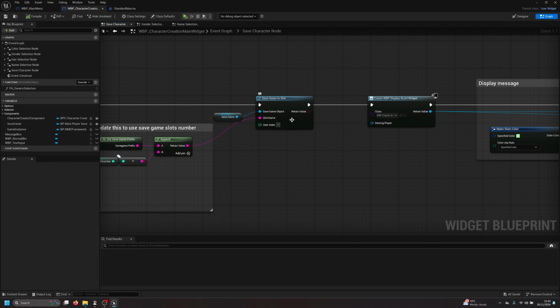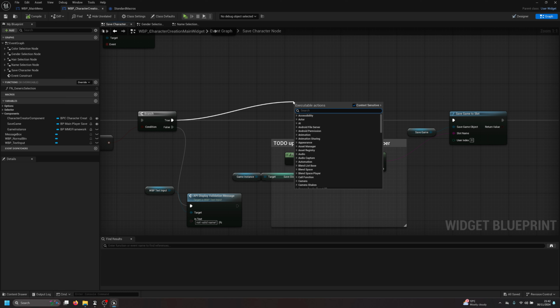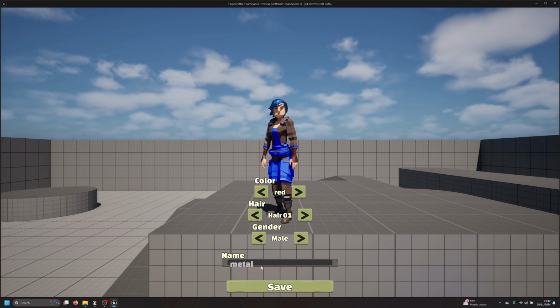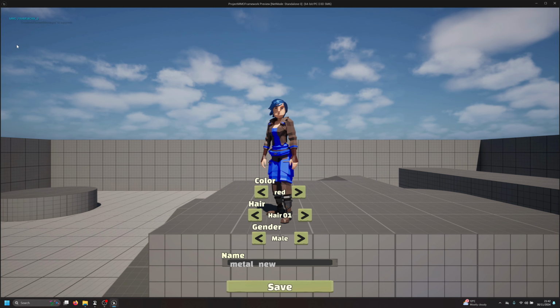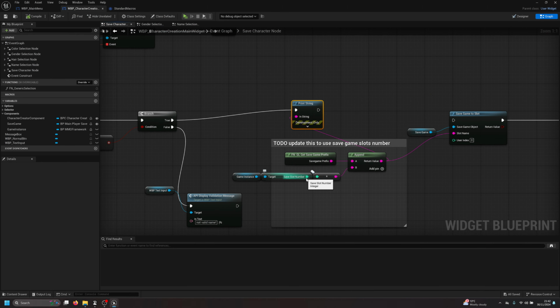So what we can maybe do here is print, because I want to basically check the slot that we're trying to save here. If I press play, go back to edit, and press dash new save, it is setting up the slot as 0. Right, that is a problem because our save slot number shouldn't be 0.